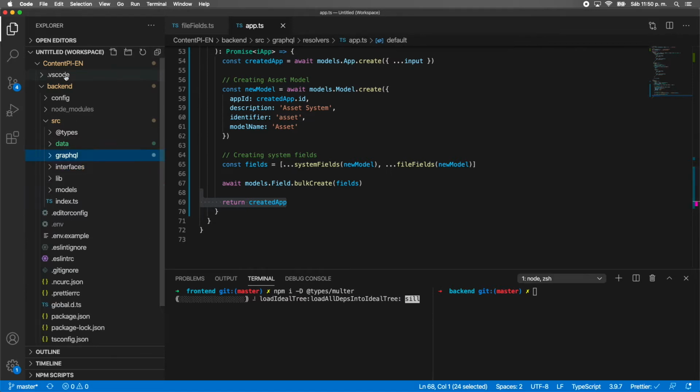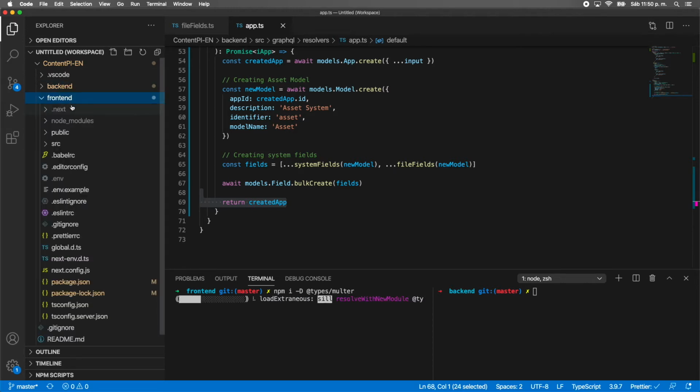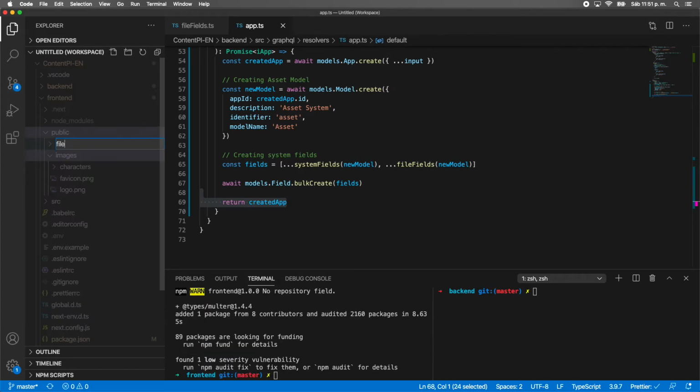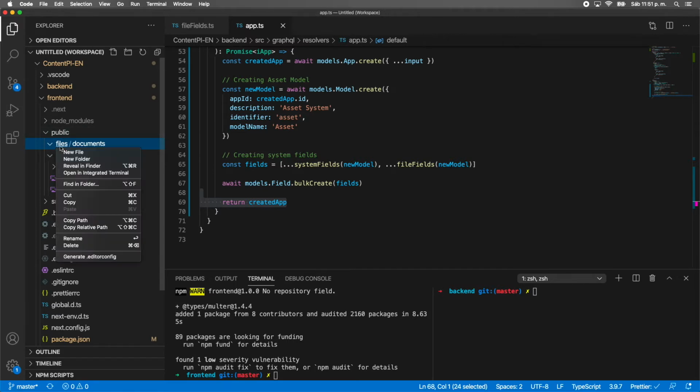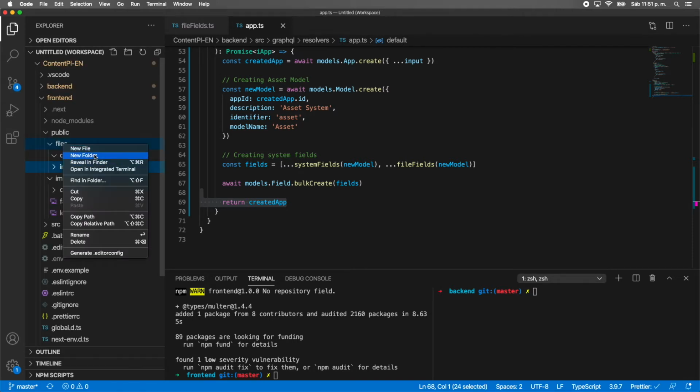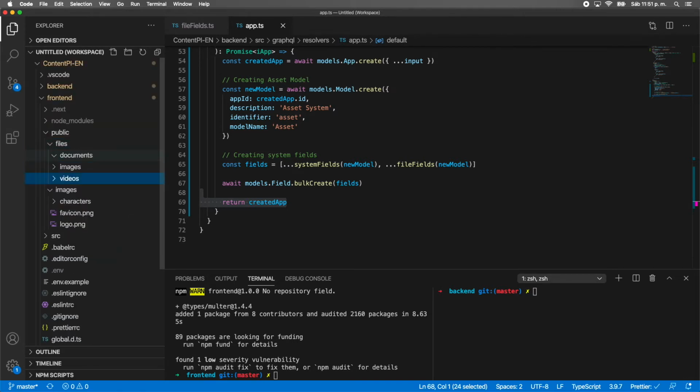Later, you need to go to frontend, public, and we are going to create a new directory called files. Then inside you need to create a new folder for documents, another one for images, and the last one for videos.